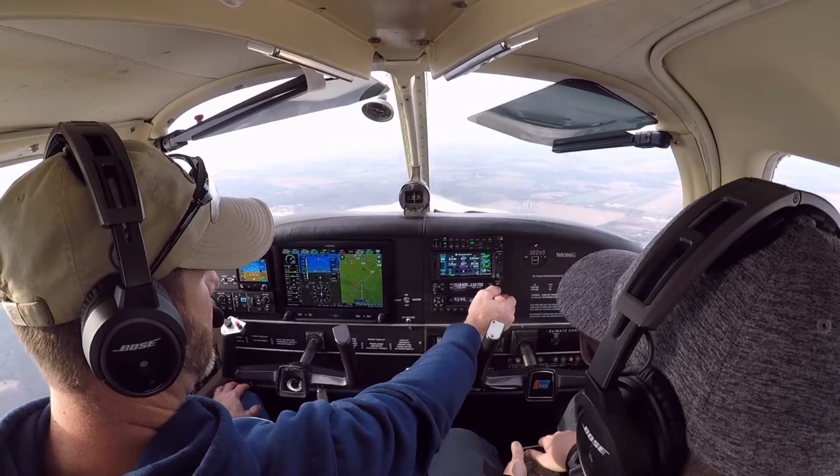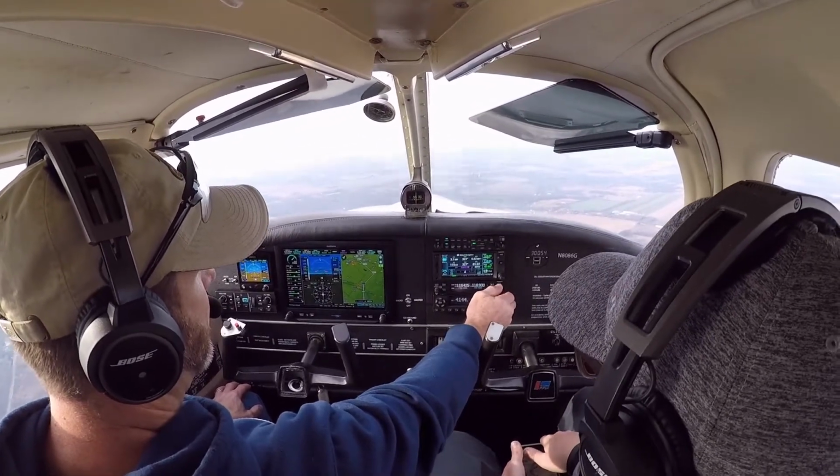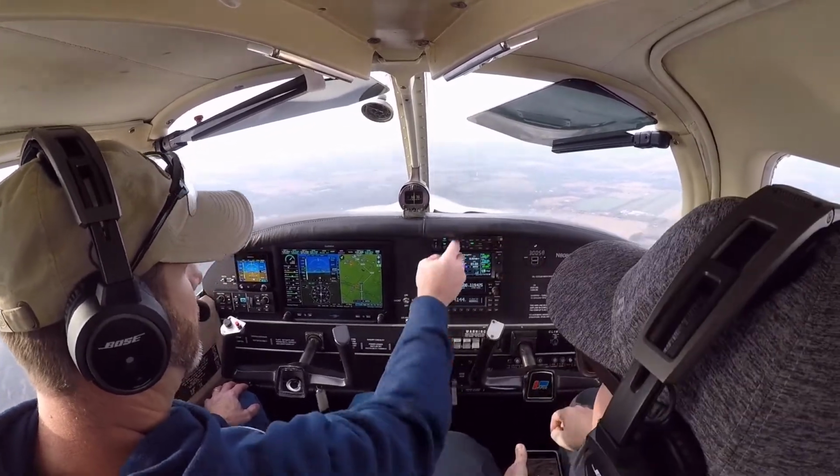The small knob. What is it? 118.9. There you go, and then flip it to the active. And then we'll go COM 2.